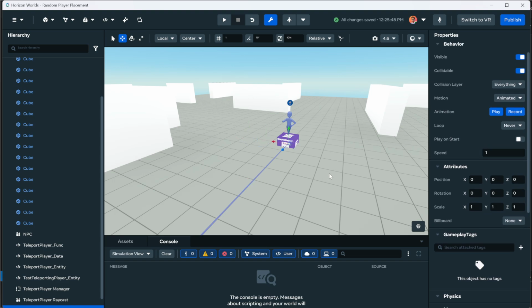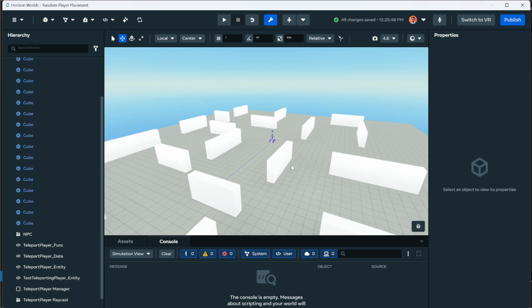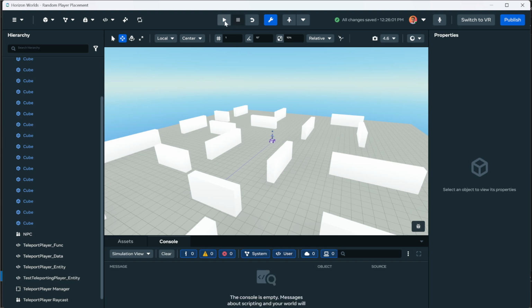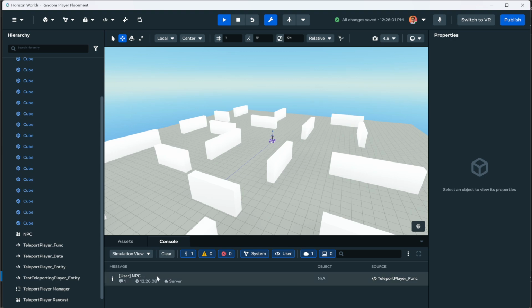There we are. Now with that set up, we're going to see on the console a NPC. There it is. It has been logged to the console. It's interesting, we got 2 logs of that to the console. Let's go ahead and hit stop. Clear. Do we always get that? No, that was just some sort of weird bringing the NPC in. Anyway, so we just get the one NPC logged to the console.